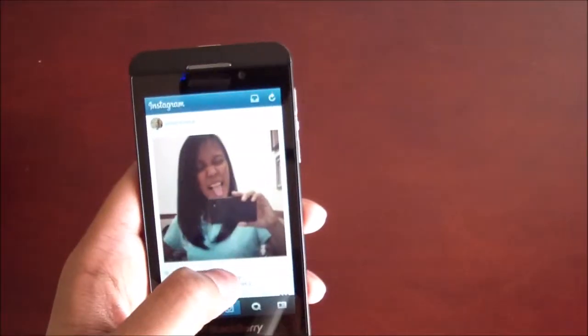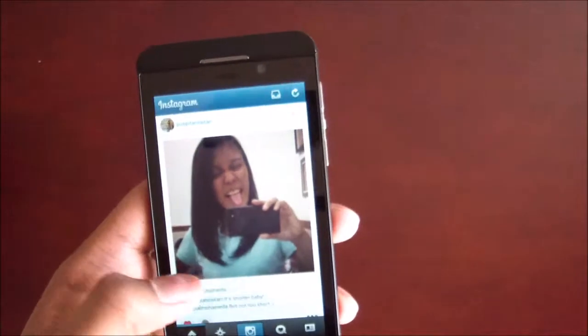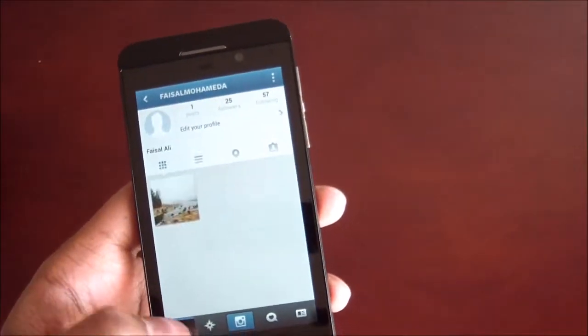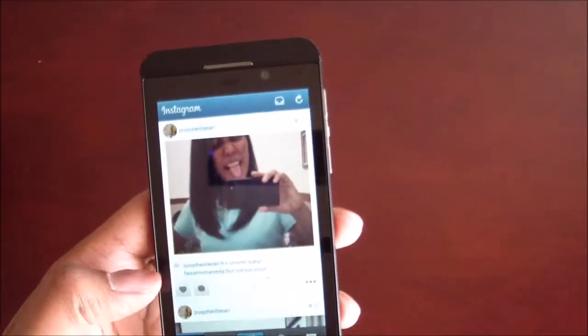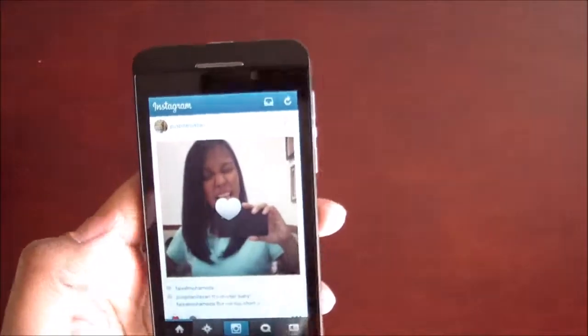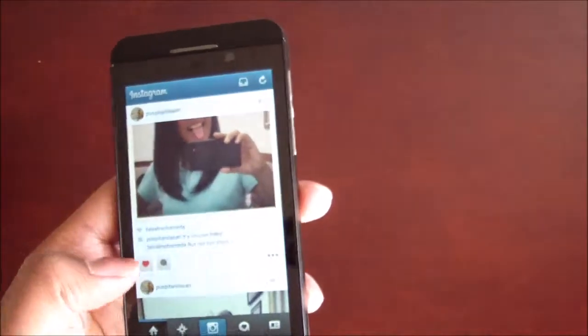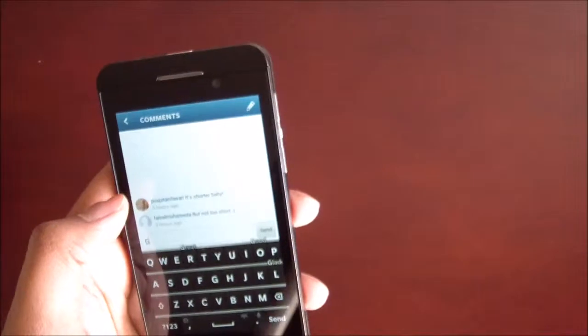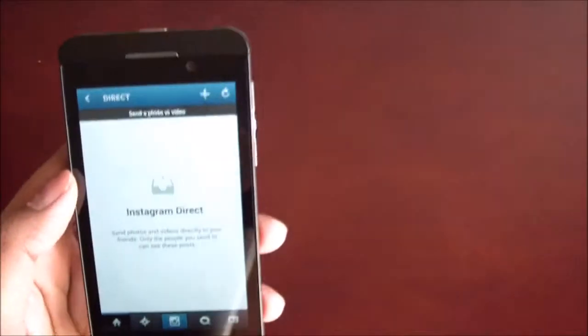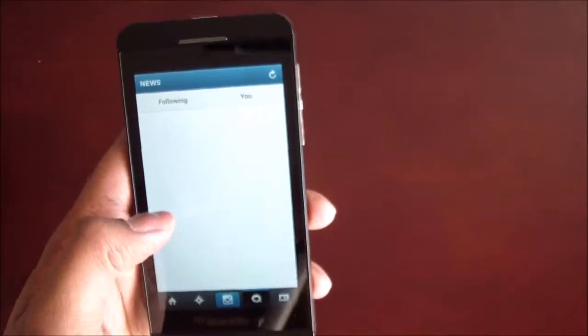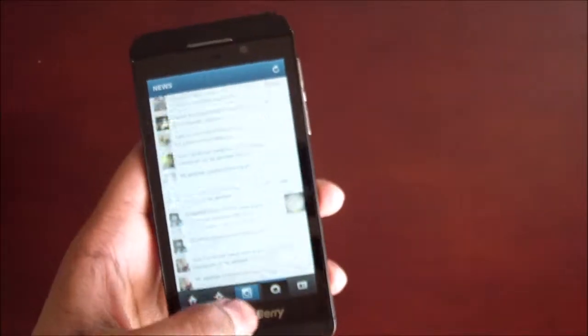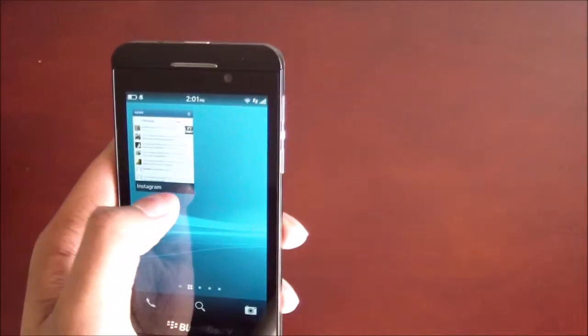You can double tap to like, so if I go back, I can unlike, and if I double tap, it will like it, and I can make comments, as well as this does feature Instagram Direct, so there's that. The Android app works really well.